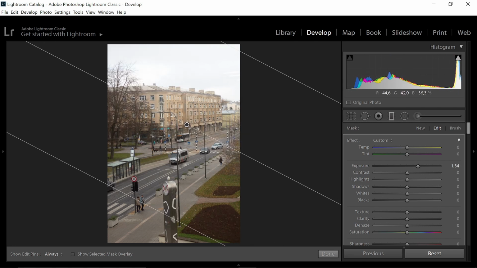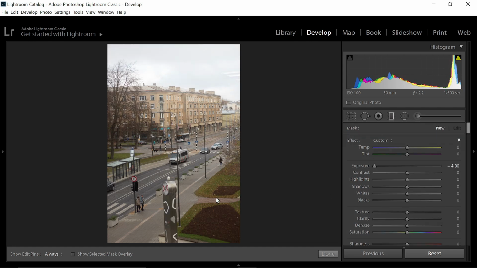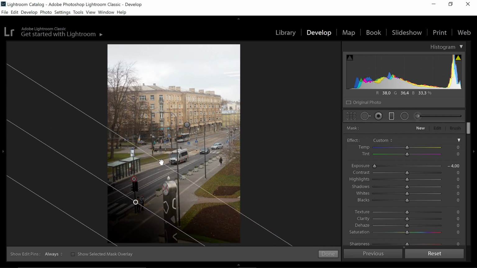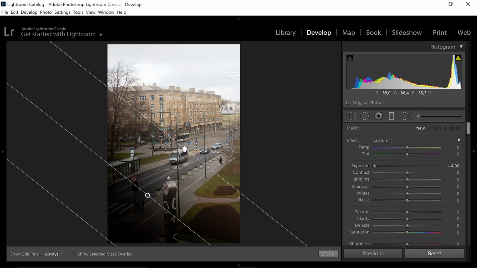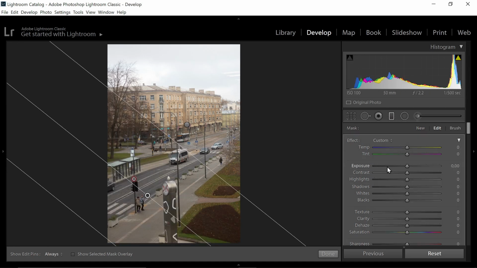And now see how the highlights are blown out. We're gonna recover them slightly. See how they come back? And you can adjust this to your liking as well. Now we're gonna do the bottom half to introduce some contrast into the image. Bump it up and now gradually increase it until you find it looks good for you.